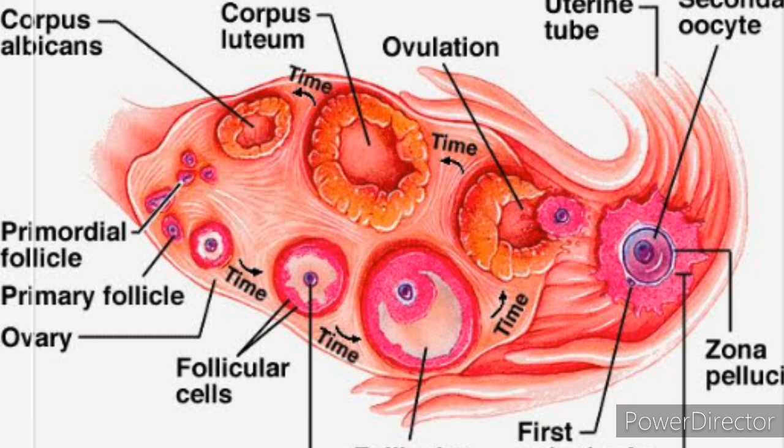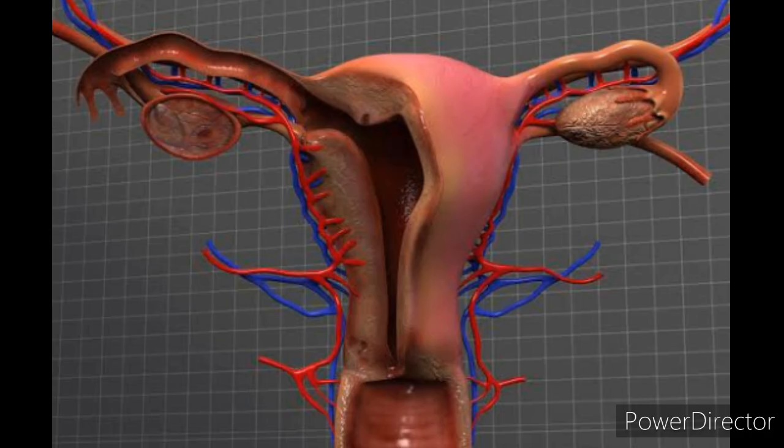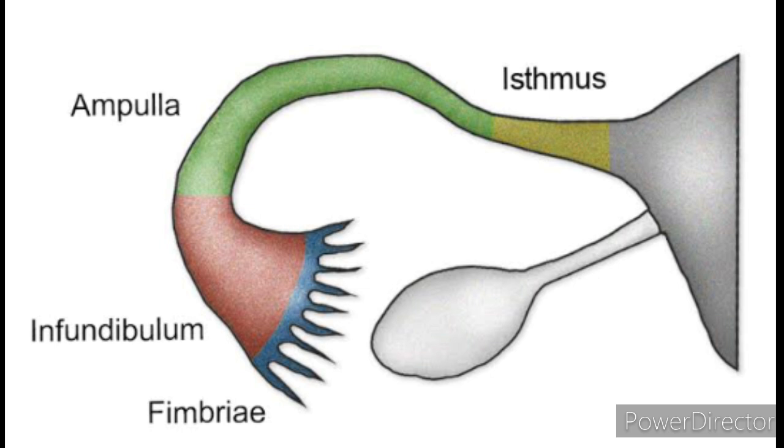Now coming to the oviduct. The oviducts are two small tubules measuring about 10 to 12 cm in length, lying on either side of the uterus, and present near the kidney. The opening of the fallopian tube is expanded and forms a funnel shaped structure called the infundibulum, giving rise to finger like structures called fimbriae. The fallopian tube, otherwise called the oviduct, is closer to the ovaries and collects the ovum after ovulation.